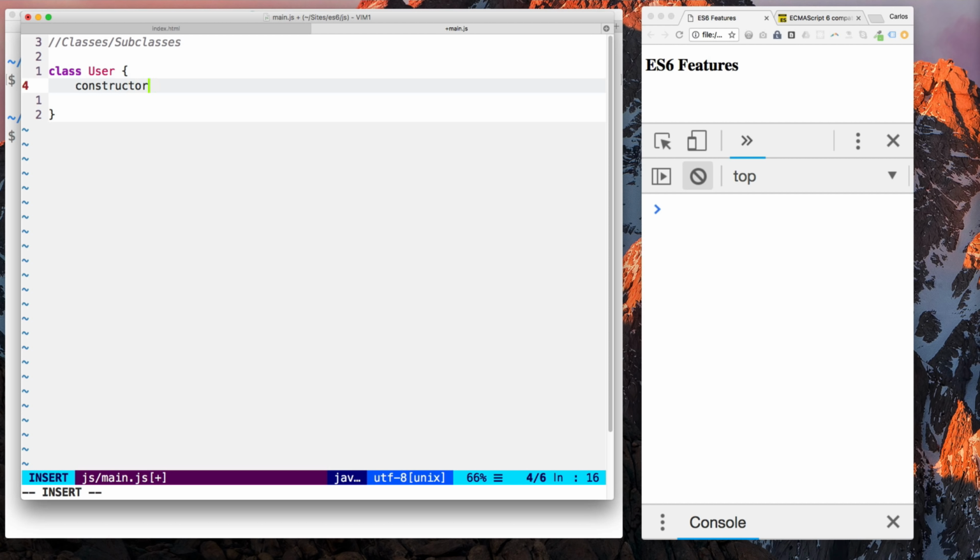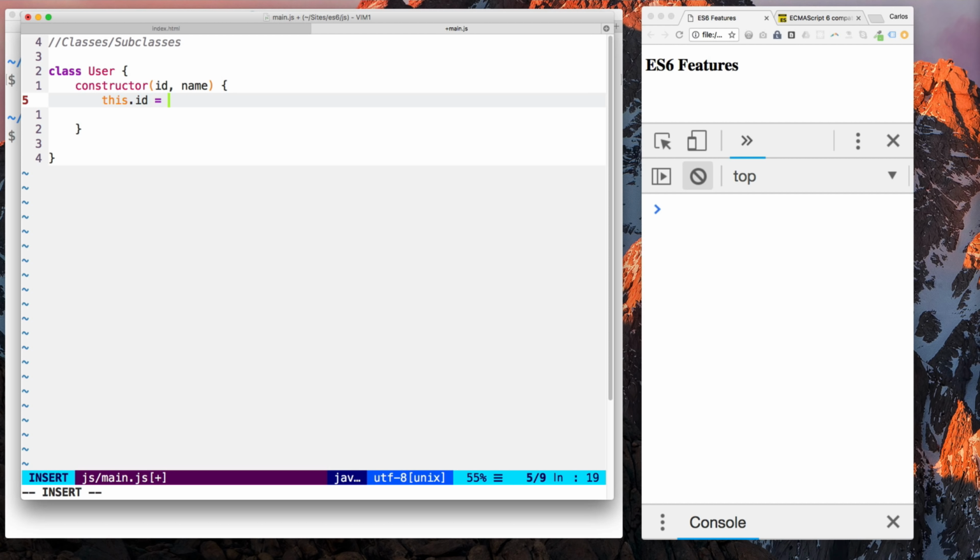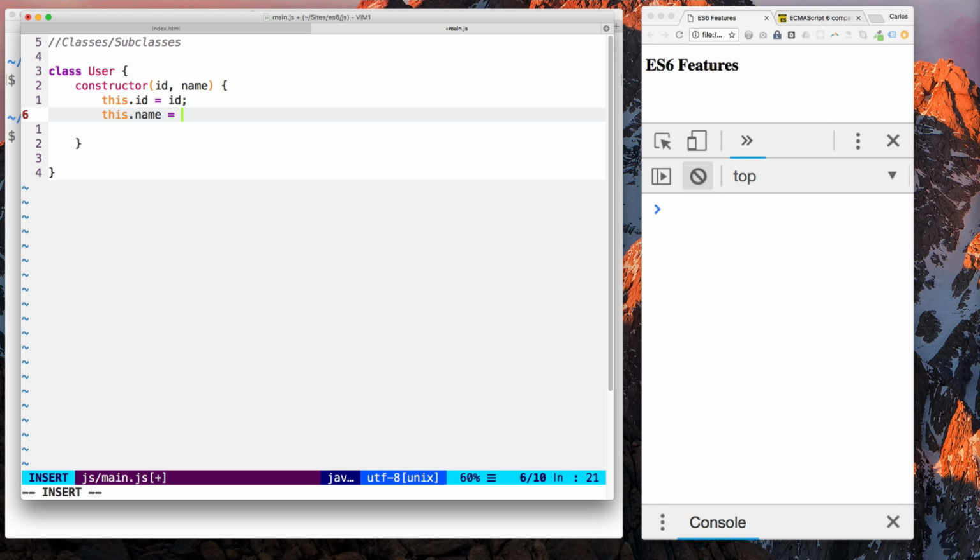Yeah, it's constructor, and here we will pass all the parameters that we will use in this class, or the properties. So we will assign here the ID and the name.